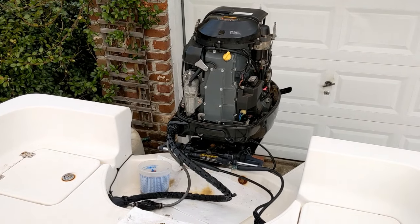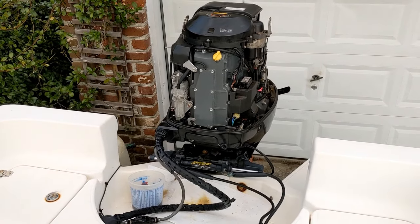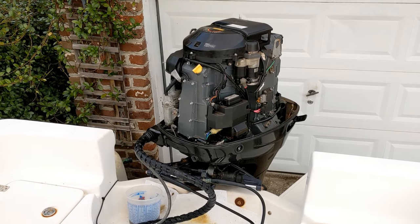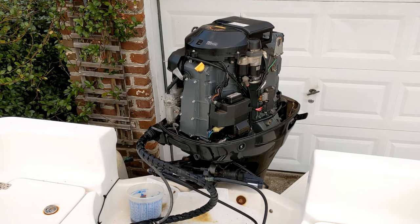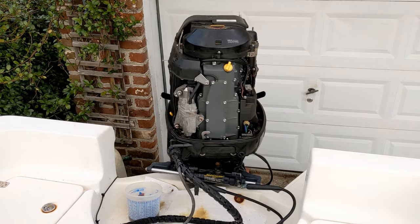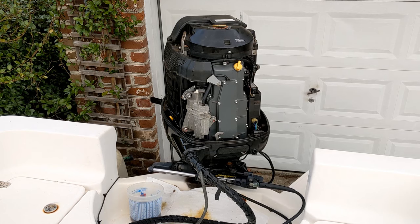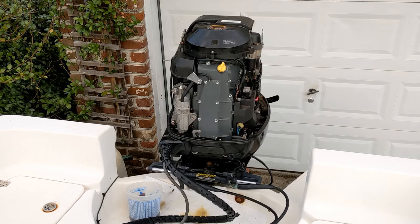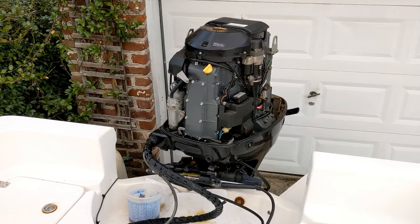Most Sea Star helms going lock to lock should get about four turns and some change — maybe four and a half turns. Let's test. We are on starboard lock, so we should get four to maybe five turns going towards port lock. One, two, three, four — right at five turns. Going back to starboard — helm feels good, consistent. Not feeling any air bubbles passing through the helm. Let's go shake the motor around a little bit. Back here we don't want to see the cylinder moving side to side more than a quarter to three-eighths, maybe half inch tops. We're getting very little movement right now — the motor is right where we want it. Everything feels good.